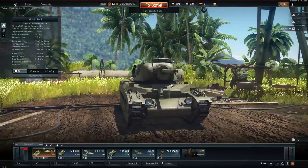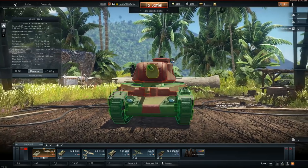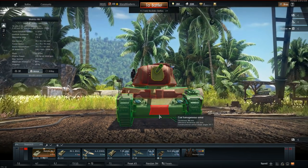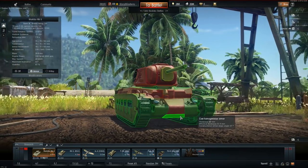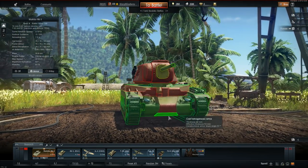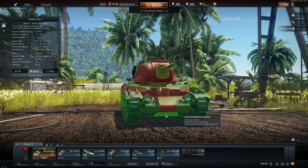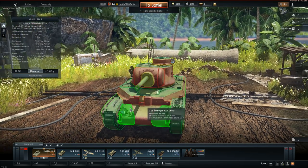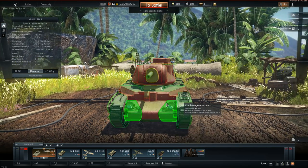Now, we're talking Matilda here, so what's its armor like? Initially when you see this area you might think the front of the Matilda is only 22 millimeters — that's actually not true. The lower glacis is 22 millimeters, so keep an eye on that; heavy machine gun rounds can potentially penetrate you there. However, those side areas are not actually part of the main hull — they're basically storage containers for headlights and not part of the armor of the main vehicle.